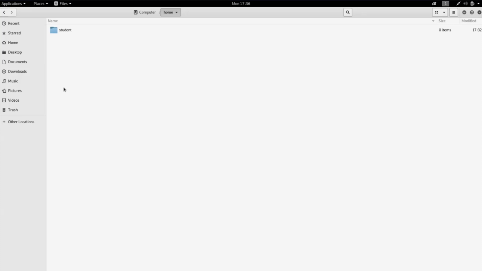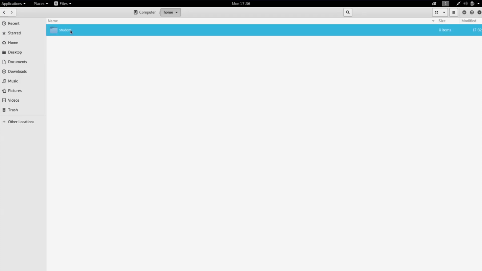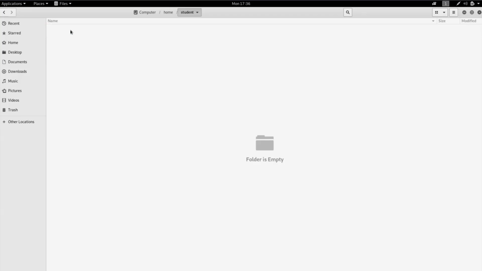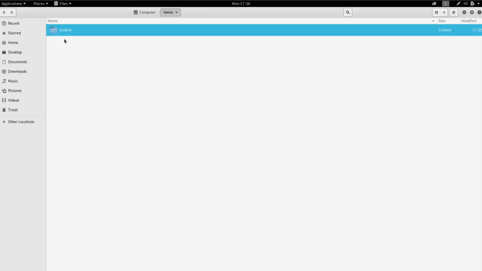Each user account has its own home folder, and these folders and files by default are not available to other accounts for security reasons. But the root account has access to any folders and files. The home folder of a user account is created automatically when the account is created. So it was brief information about the GUI in Kali, and this information is enough to start working with Kali.